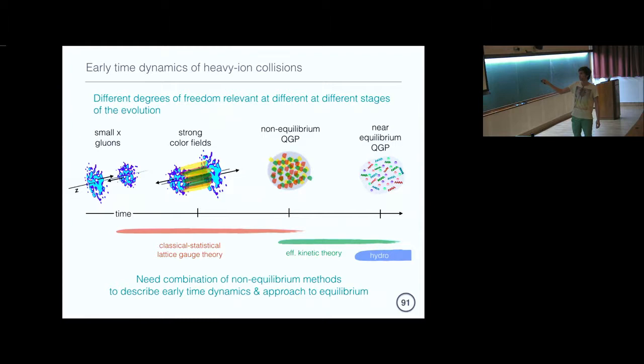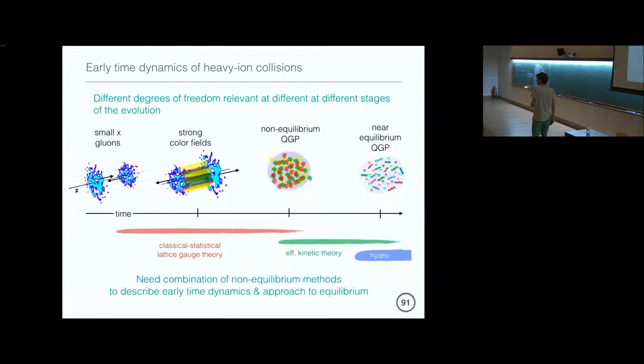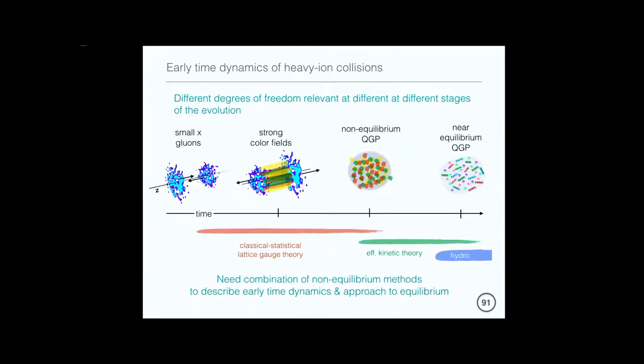So very early on after a heavy ion collision, the state of matter that we expect to create, at least in this landscape of asymptotia, at very high energies where the theory should be weakly coupled, are these strong color fields, which then continue to expand into empty space as the nuclei separate from each other. The fields get dilute, decaying into quasi-particles, and thereby the system becomes increasingly dilute.